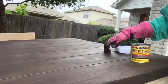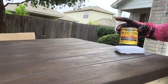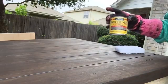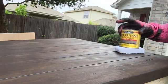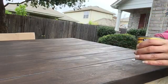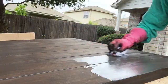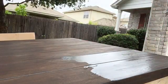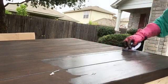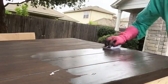Now that I have the whole tabletop stained with the Kona, I'm going to come back and give it a gray wash with the Minwax Wood Finish stain in Classic Gray. I got this from Lowe's as well. And same technique, I'm just going to go right over the top, brush it in. I'm going to let this sit just a little bit longer before I come back and wipe it up.